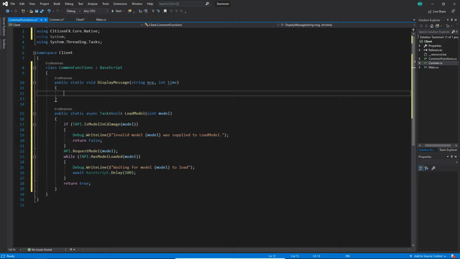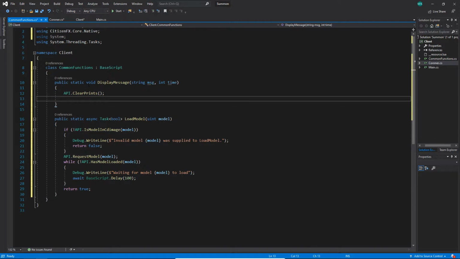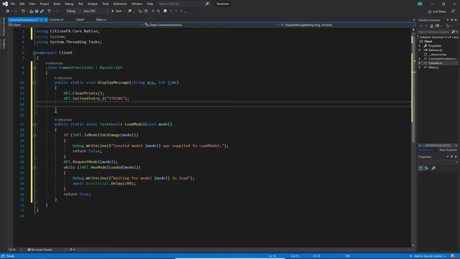When we're in here, the first thing we want to do is call the function clear prints, and this will clear out any other active one that we have. Then API.set text entry, and you have to do the _2 to string. Pretty weird function, but some of the natives are kind of weird like that, but it's not too bad.